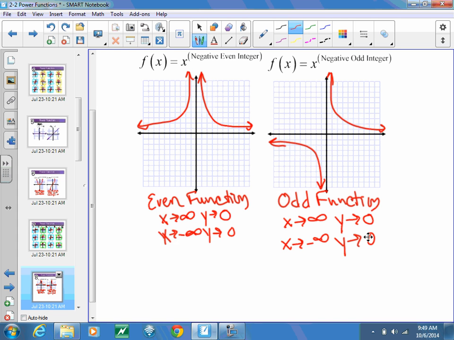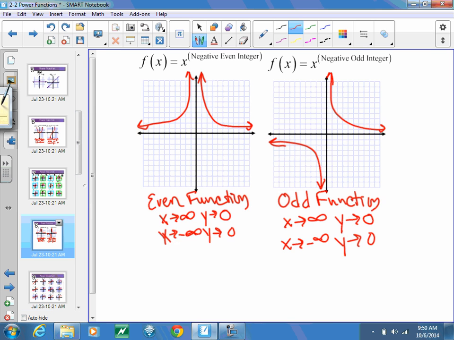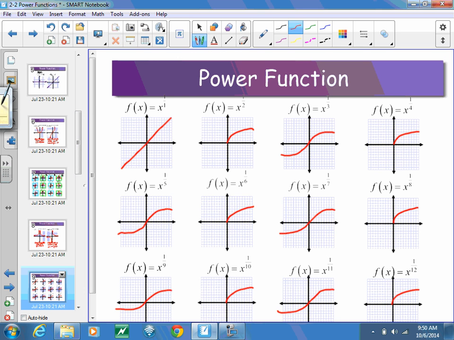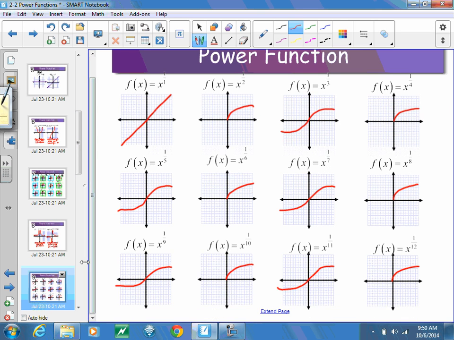Now we can see what the general graph is going to look like if we had a positive or negative whole number. And now we're going to look at what happens when we start working with some fractions. So I'm going to work with positive fractions to begin with here. And so I have x to the power of 1 over 1, x to the power of 1/2, 1/3, 1/4, and so on. Well, when you're taking powers to the 1/2, the 1/3, the 1/4, what we're doing here is we're working with nth roots.